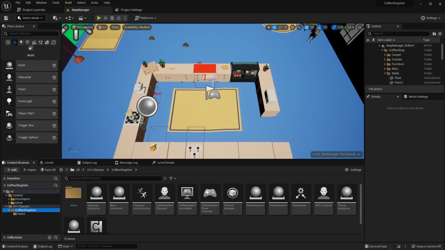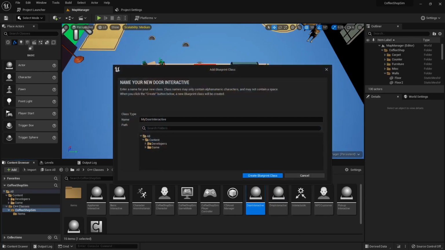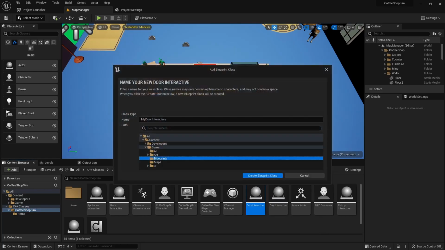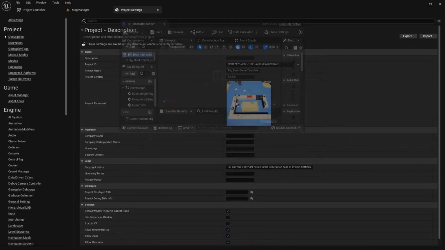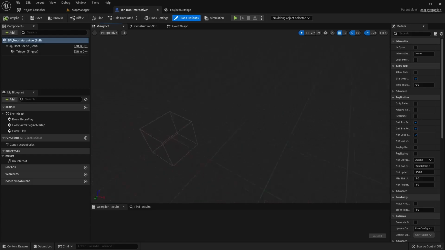Okay, we have the door interactive class prepared, so let's create a blueprint. Same process. We can do it under blueprint and then BP, and that's it. So this door is just going to do something very quick, which is just a mesh component and rearranging this trigger and all of that, so you can do whatever you want with the door.